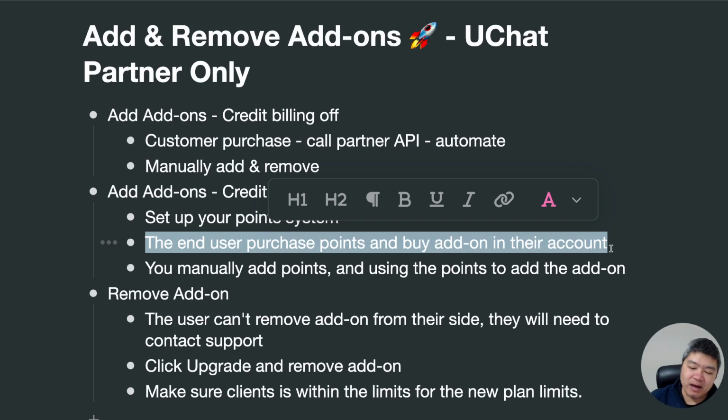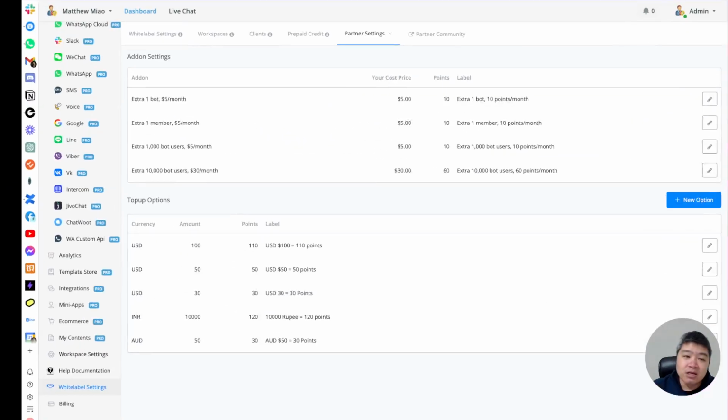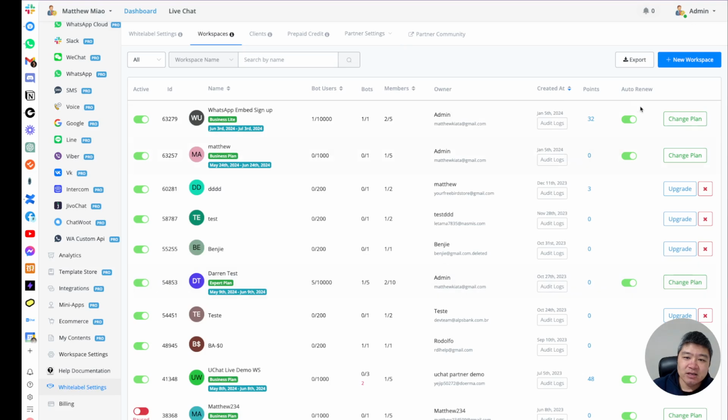Okay, but there are some cases where the partners want to help their clients, and I will show you how to do that. This is a manual way you can help them. Because you are already using the add-on credit billing point system, if you go to the workspaces, you can see there is a point balance over here.